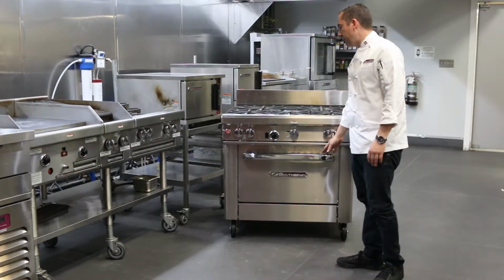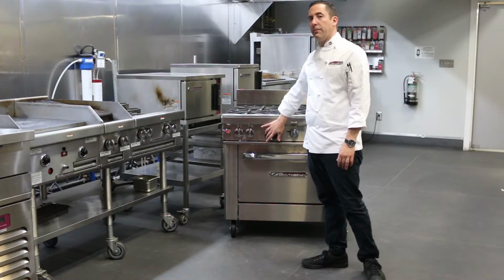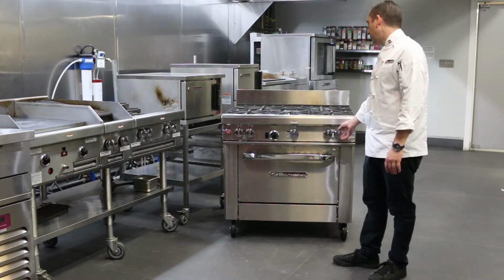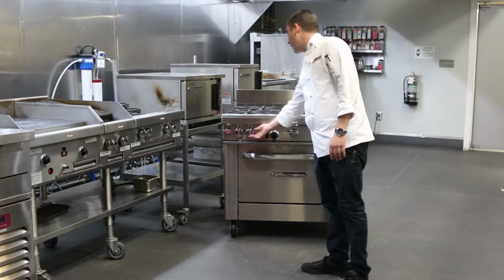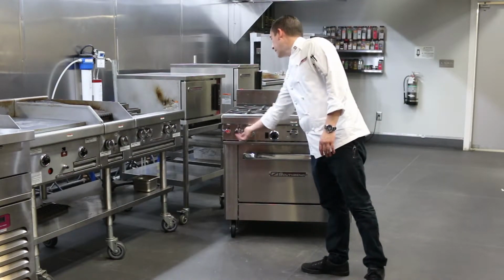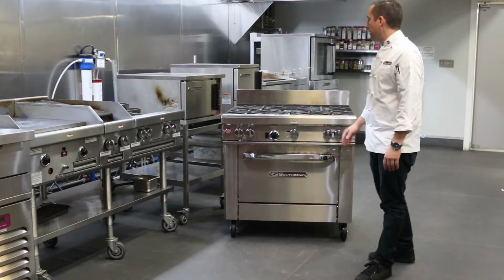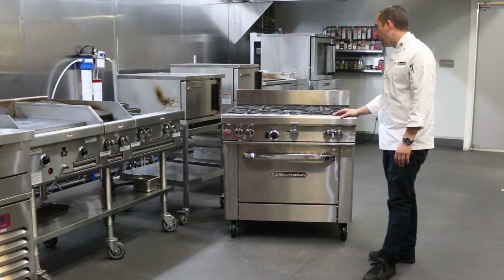This is a straightforward oven. If this was a convection, this would be a toggle switch to kick the fan on high and on low. And then you have all of your burner settings, and every one turns counterclockwise in order to light. You would light all your pilot lights first, obviously. That would be the first thing. Lighting the pilot light for the oven, lighting the pilot lights on the burners, and then you're ready to cook.